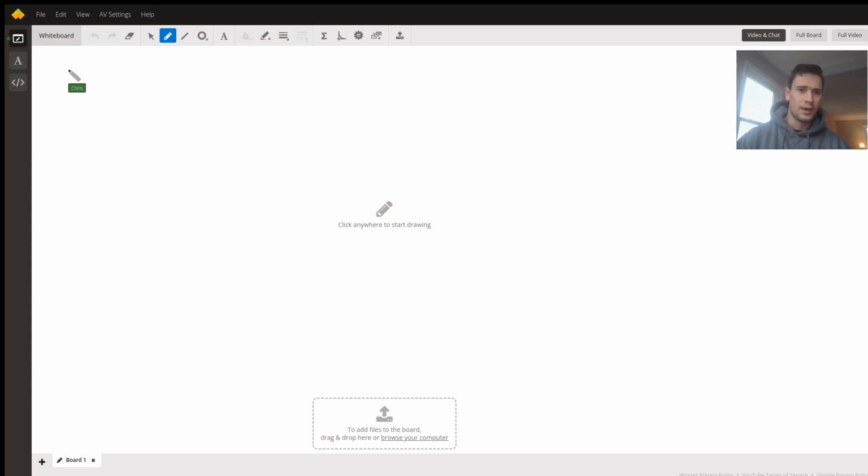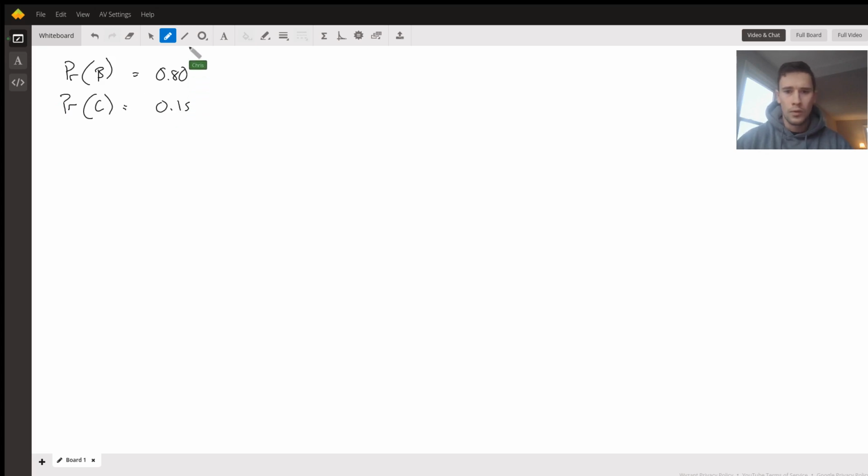So what we're told is that the probability that a sensor was made by, I'll call it Breakers with a capital B here, is 80%, so 0.80. The probability it was made by Cartin Company, I use a C for that, is 15%. Flutes Company makes the other 5%. So the probability that it was made by Flutes is 5%. You can see that these probabilities add up to 100% here.